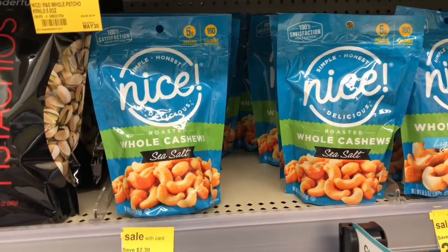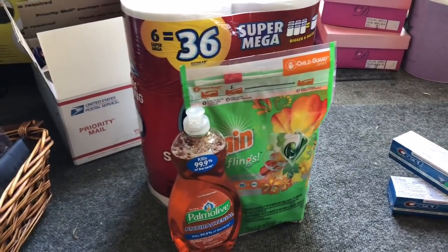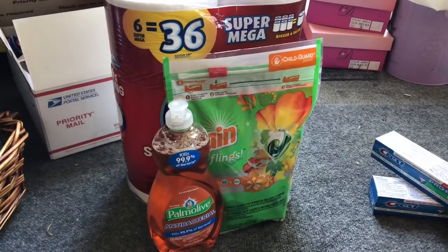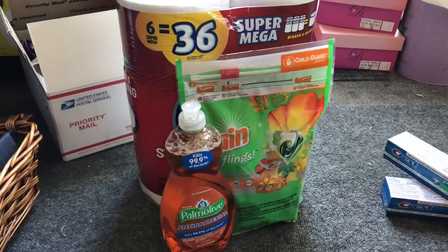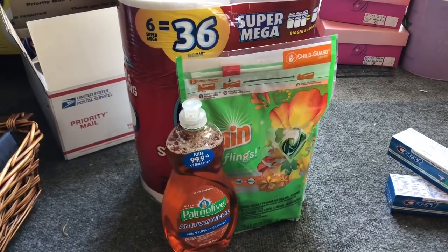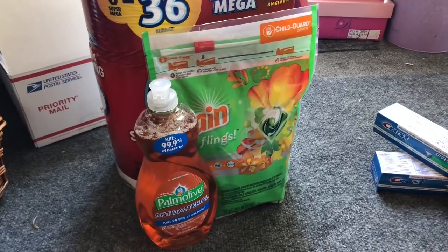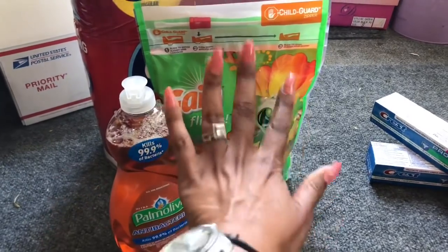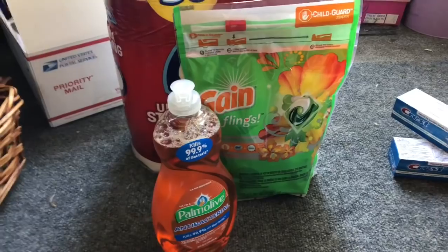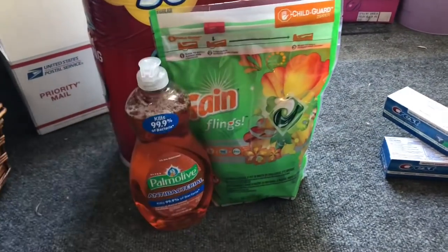Checking out now. Transaction 1: the Charmin Red was hard to find due to coronavirus shortages, so I was excited they had it. It was $9.99 with a $1 off one app coupon. Then I got the Gain Flings — $9.99 with a $2 off one coupon from PGEveryday.com. It's a big bag with 35 packs. Since my subtotal was only $19.98, I added the Palmolive — on sale for $1.99 with a $0.50 off one app coupon — to hit the spend $20 get 5,000 points offer. After all coupons my subtotal was $18.47.